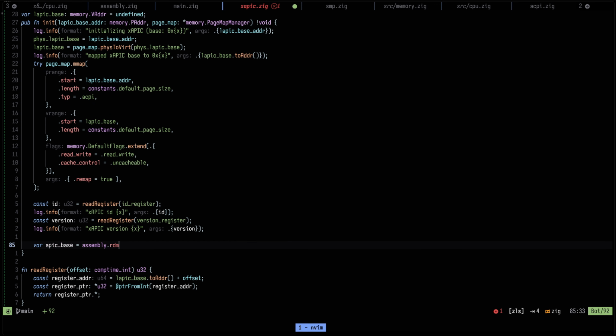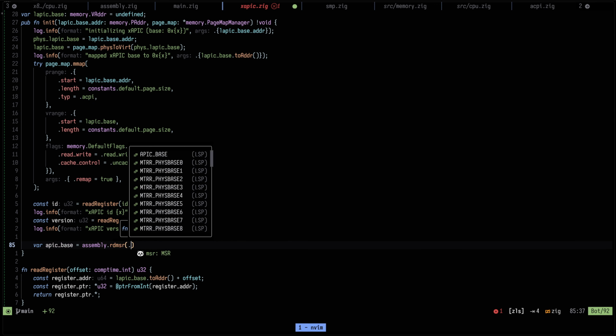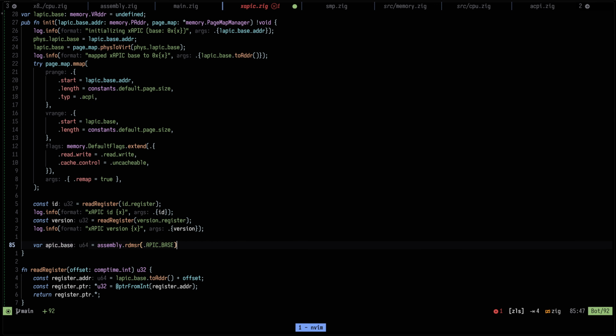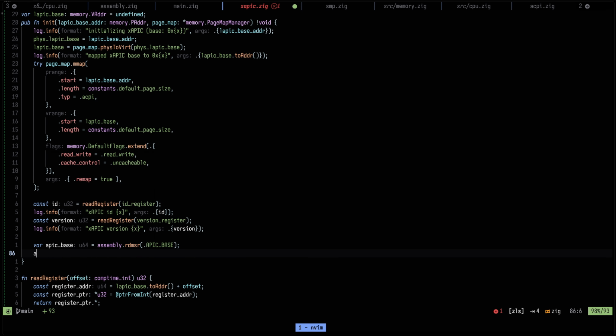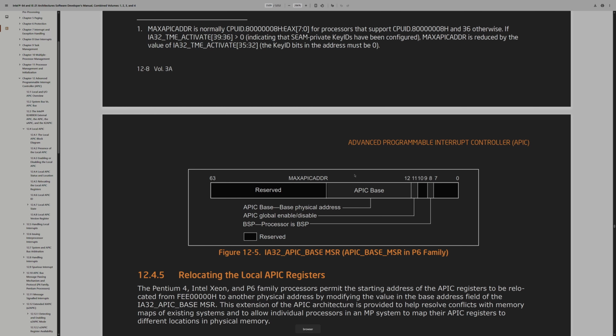So read MSR, and that one would be APIC base. And then we get APIC base, and we OR it with 1 shifted left by 11 to set the 11th bit, and that would enable it.